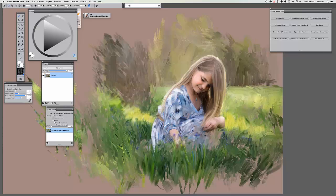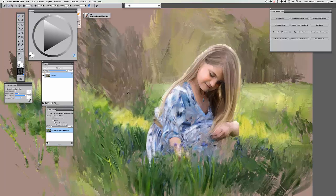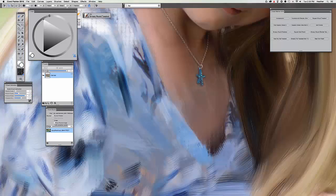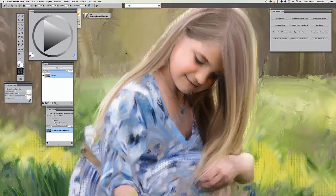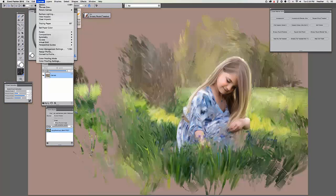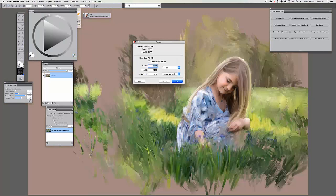Okay, great. And do you have a recommendation on the size of the file, the dimensions? Ooh, good question. Keep in mind what you want to print. So let's look at the canvas size for this. We've got a pixel count of 3600 by 2400. Assuming that the capture was really good, great lighting, nice and sharp, the most simplest way to look at this is if you move the decimal point over 2 points. The largest we can go with this is a 36 by 24.